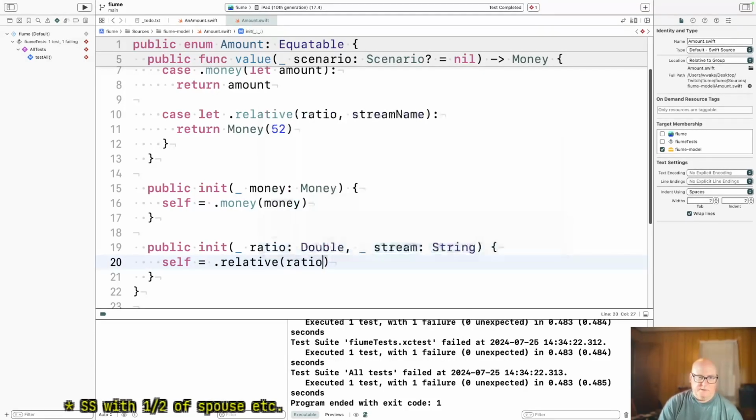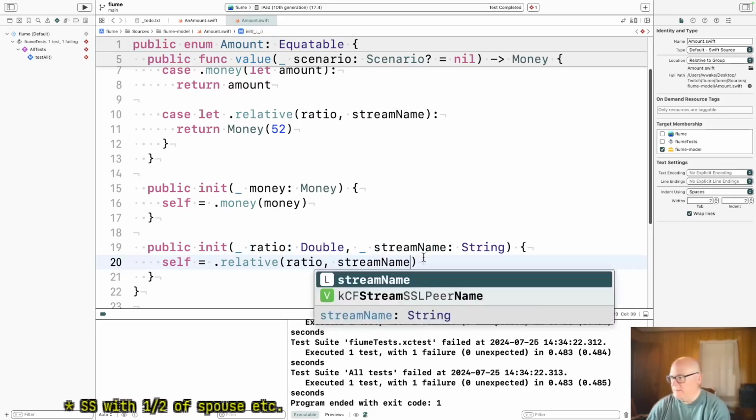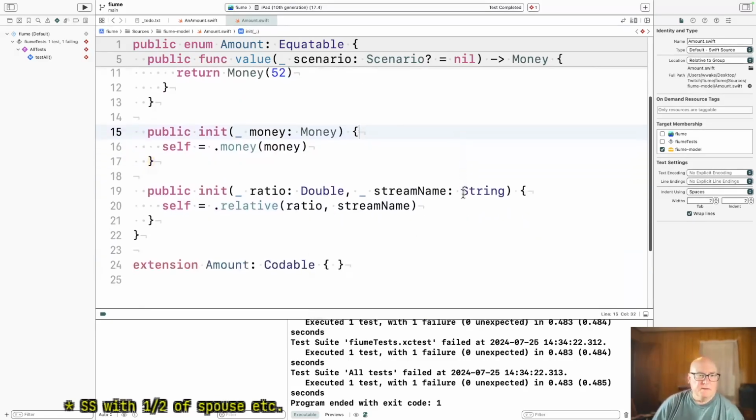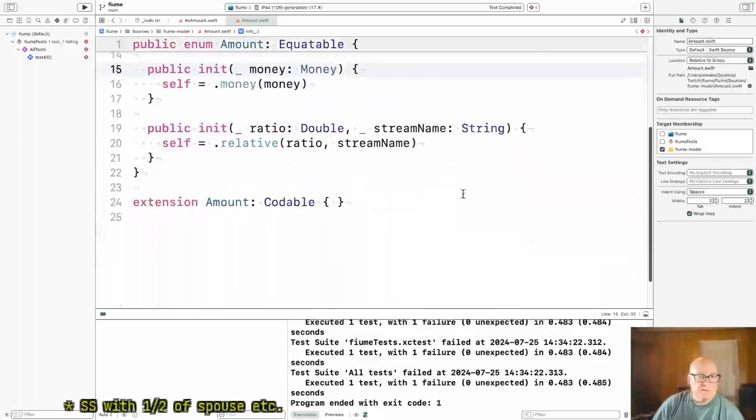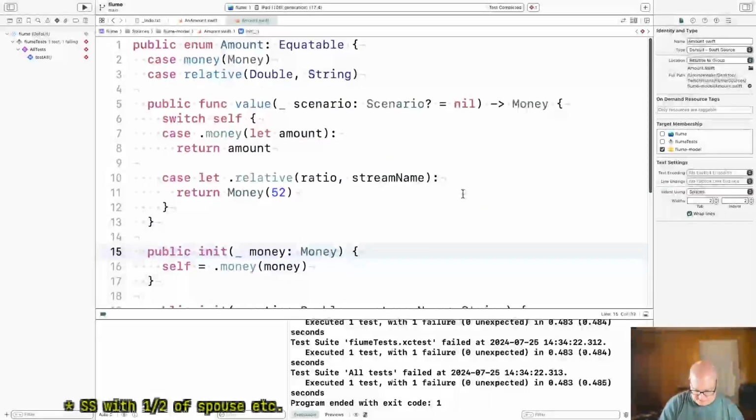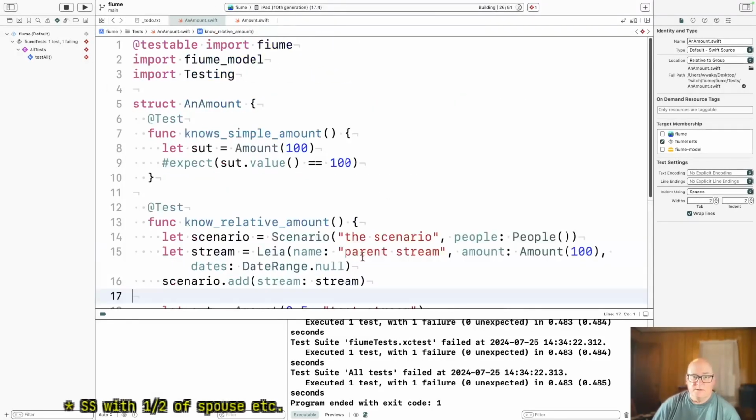All right, and this should be relative ratio stream. Probably want to distinguish this for a while. Okay, so let's make sure that doesn't break anybody. It should now get 52 instead of 42.